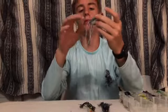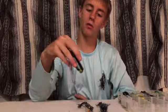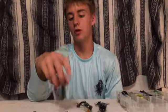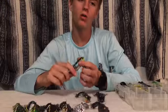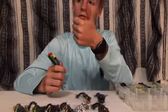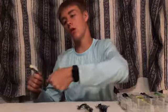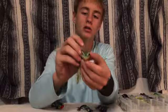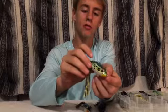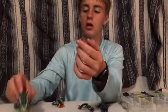Now there are the Booyah Poppin' Frogs. Same thing as a regular frog, but just a different approach, I guess you could say. For a regular frog, like the Booyah Pad Crushers, you do a technique called walking the dog. I'm sure many know, but if you don't, you have your rod, usually a stiffer rod for frogging, and you twitch it facing the water down, which is called walking the dog. So the frog is going forward, then it twitches this way and floats a little, twitches back, and it just keeps doing that until a fish comes up on it and blows up.